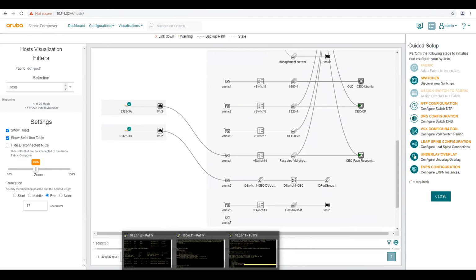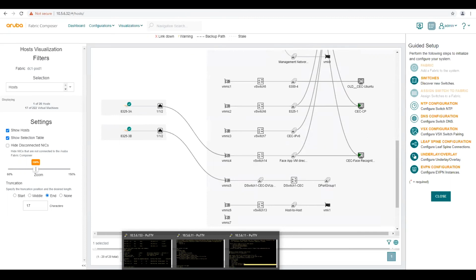So that's it from Kamal and myself, and you've just seen how the Fabric Composer reduces service delivery times in a customer's data center network, and also reduces the complexity of implementation. And it allows administrators with just some networking knowledge to deliver spine and leaf fabrics comprising BGP and EVPN to support VXLAN extensions.